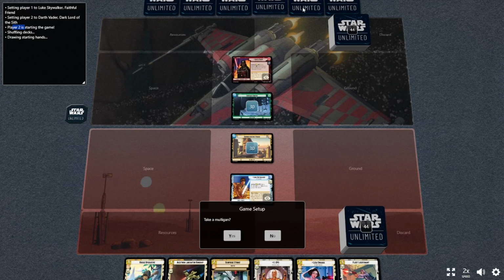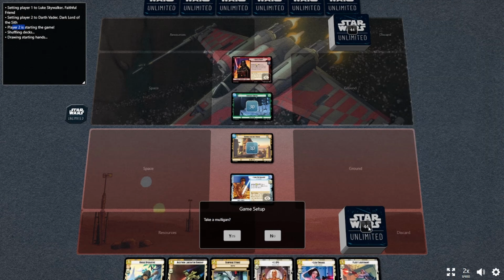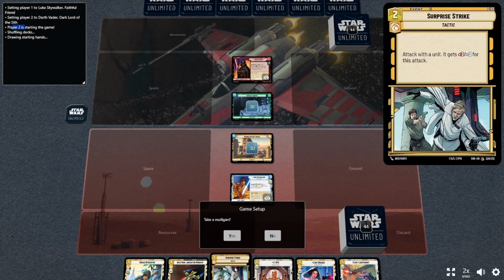Then each player is going to start by drawing 6 cards. Now you have the ability to take a mulligan. By mulliganing, you're going to put all of the 6 cards back into your deck, shuffle your deck, and draw 6 new cards. And you have to keep those 6 cards.